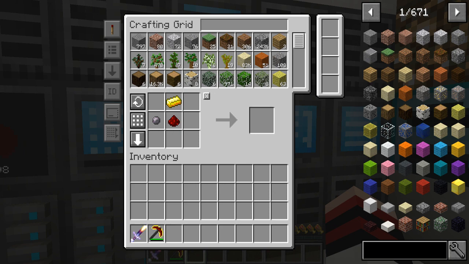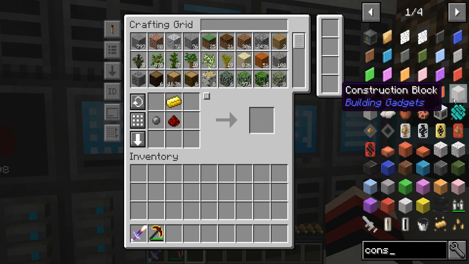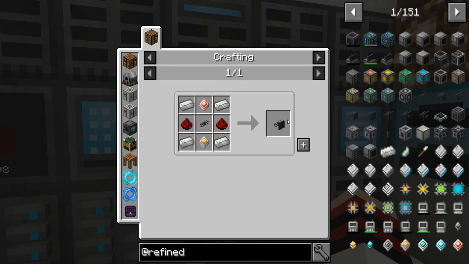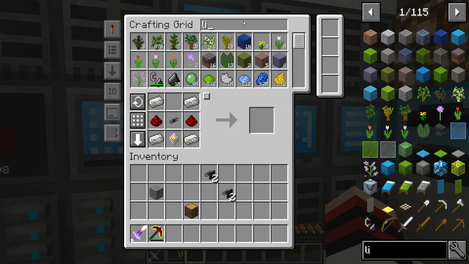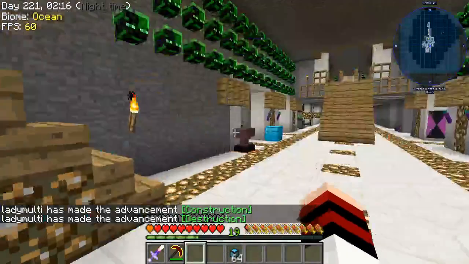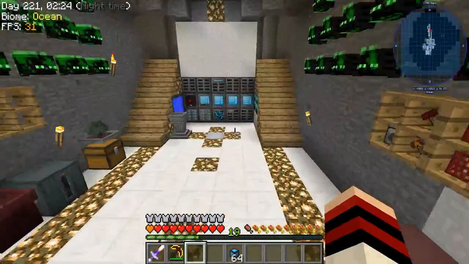Alright, so we need the constructor and the destructor. I can't spell. Not today. Alright, so we need two of these, and then we need two of these, which needs destruction core. Makes sense, doesn't it? Now, these are a lot better than the alternative. The Botania-type stuff is very weird. I don't like it. Alright, so let's get some conduit in case I need it, which I will. I have one. I need two.